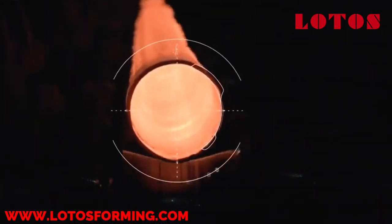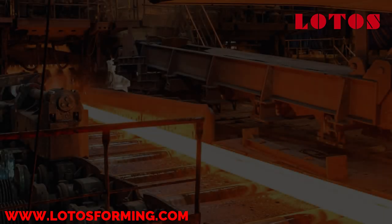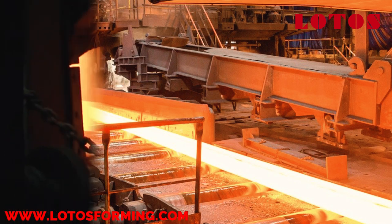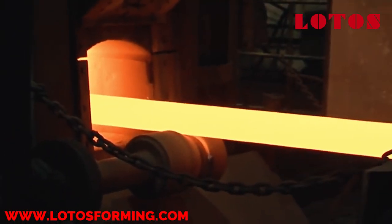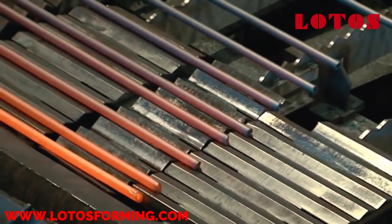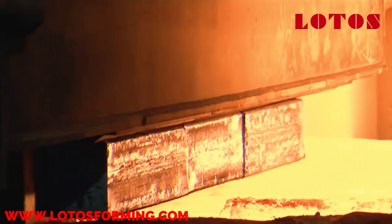From there, it is kept at a high temperature and run through a series of rollers to achieve its finished dimensions. The white hot strands of steel are pushed through the rollers at high speeds. For sheet metal, rolled steel is spun into coils and left to cool. For other forms, such as bars or plates, the materials are sectioned and packaged.